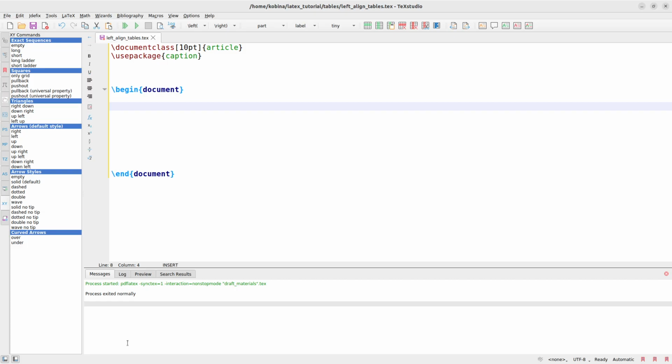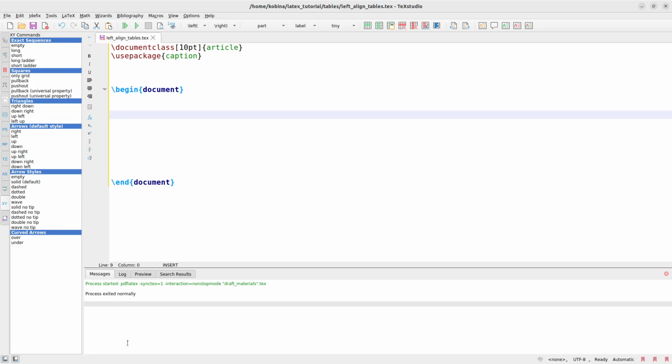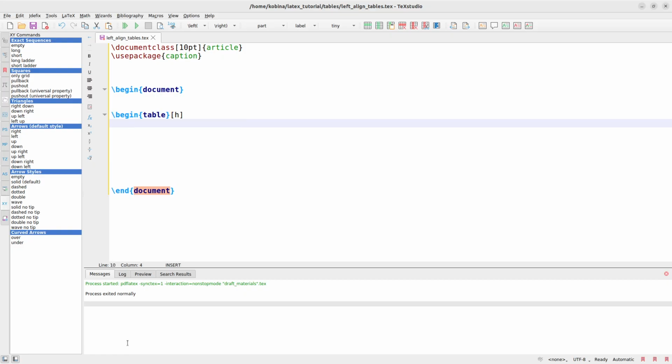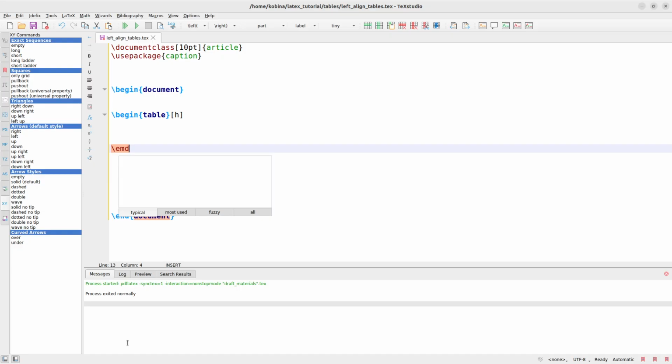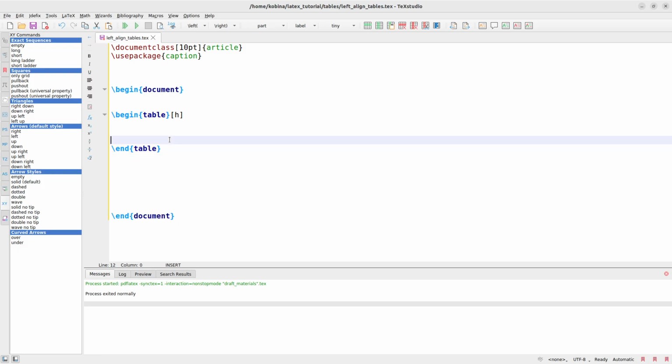So we have our table, which we are here to create. So we say \begin{table}. Then we bring a placement option. So I will just use H. You can always modify them. So that's what you need to note. And then I'll go to \end{table}. All right, now we have this done. So in between is where we'll put in our tables.